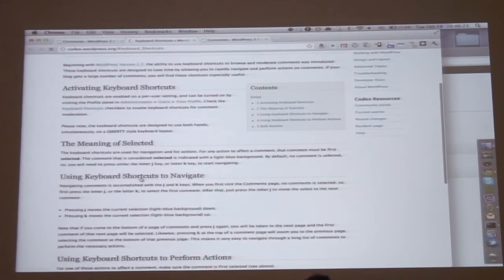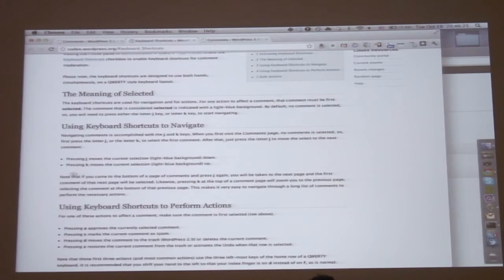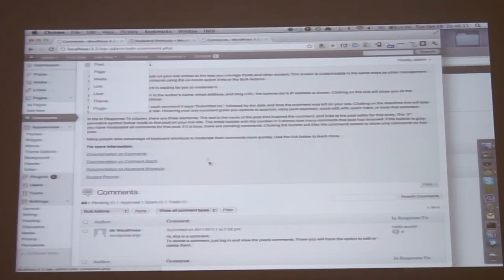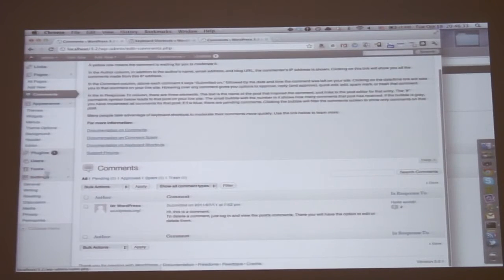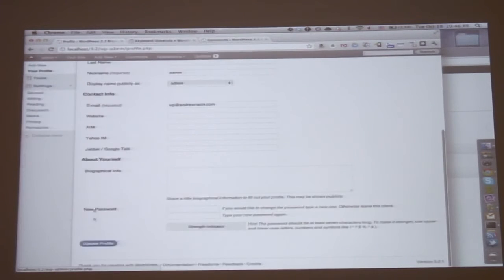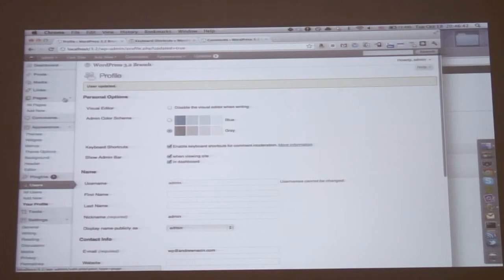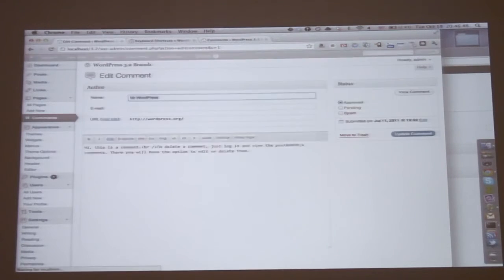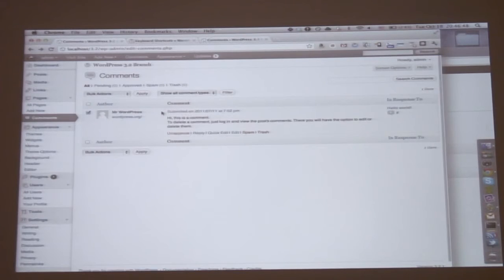It will describe that if you decide to turn them on, J and K go back and forth, and then you can approve, spam, delete, or undo comments. I believe you have to first go to your profile and turn on enable keyboard shortcuts for comment moderation.